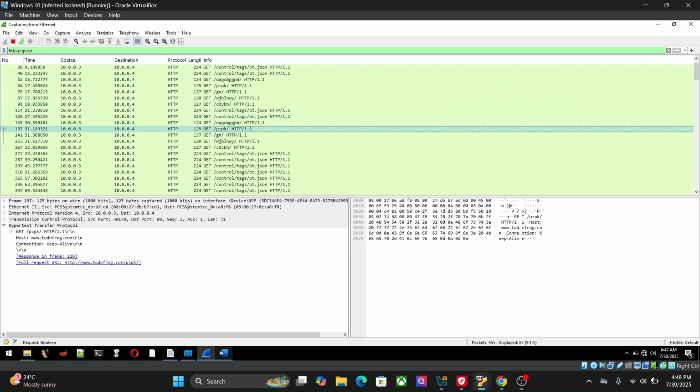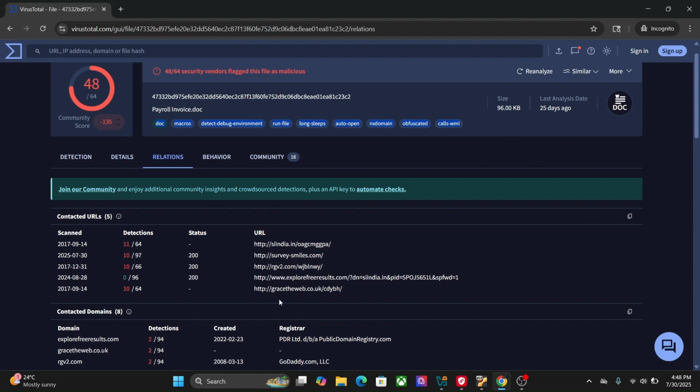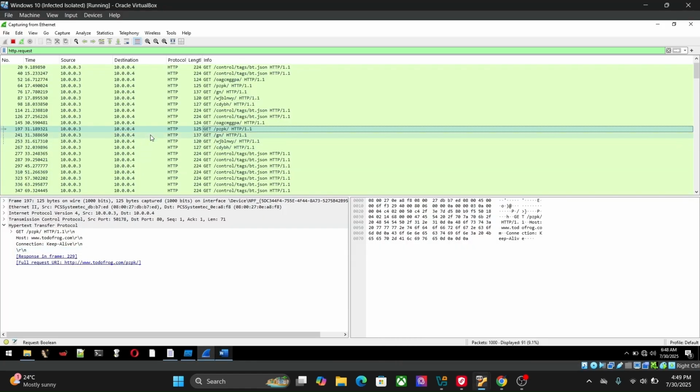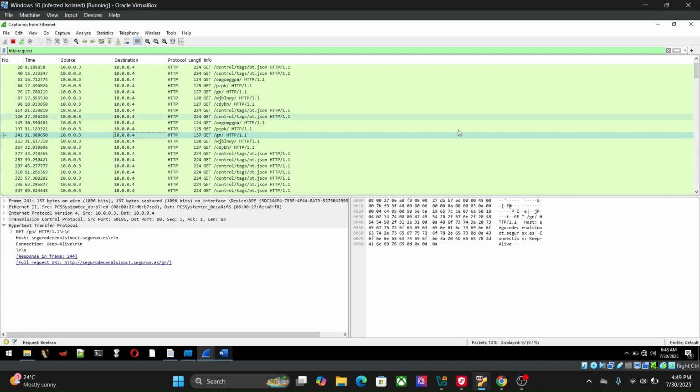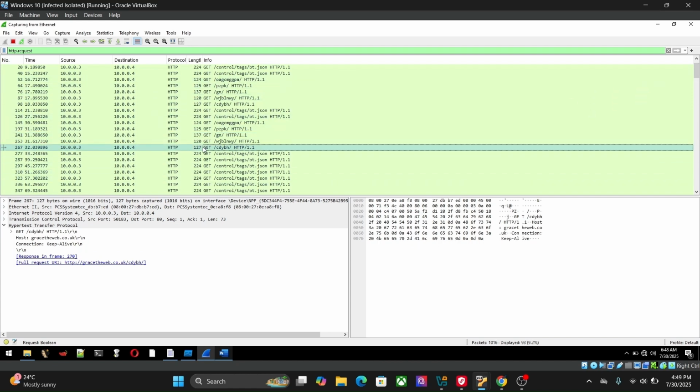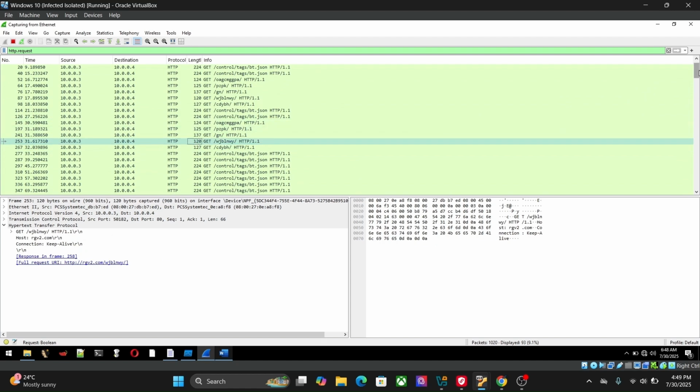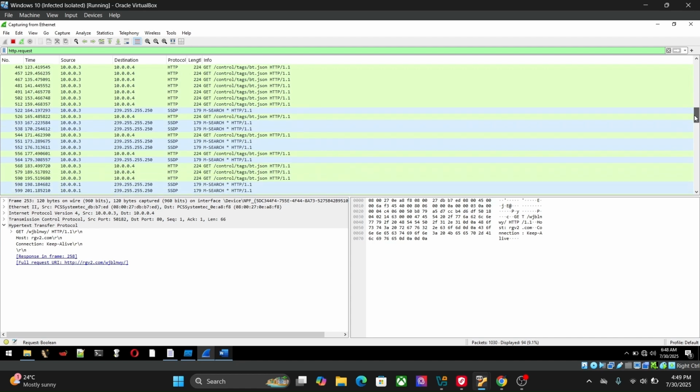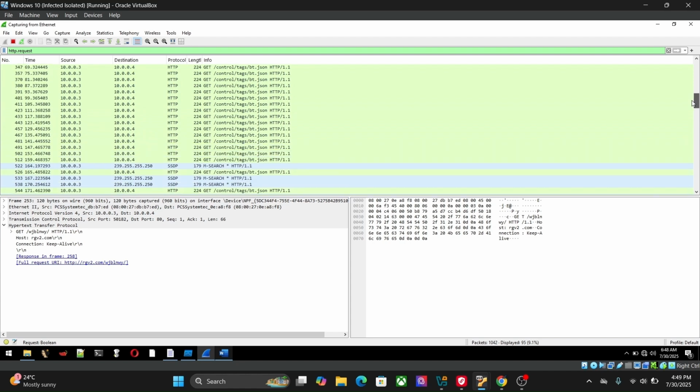We also have a couple of new websites, like these ones, that are not yet in the VirusTotal submission. As you can see over here, we have around 5 URLs, and we've already detected 2 URLs that are communicating with this variant from our Wireshark traffic capture. We have other new URLs that are communicating with our variant. These are some of the captured URLs that originate from our traffic. As you can see, the source and destination IPs are the IPs of our REMnux and Windows machines.